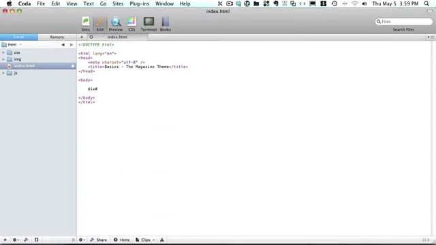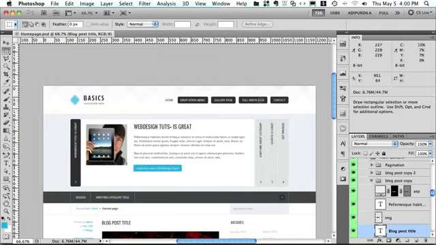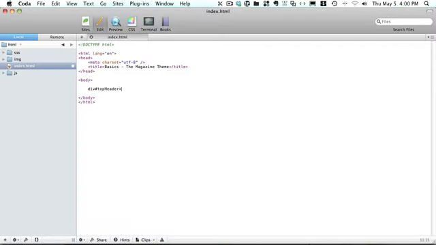Okay, so let's begin. Div with an ID of top header. And what's this going to do? We're going to have a logo and a menu. So we're going to have a link with an href to index.html, and that link is going to have an img with a source of img slash basics logo png. Okay, let's expand and let's clean up the code a bit. Okay. Oh, I ended the tag prematurely, it seems.